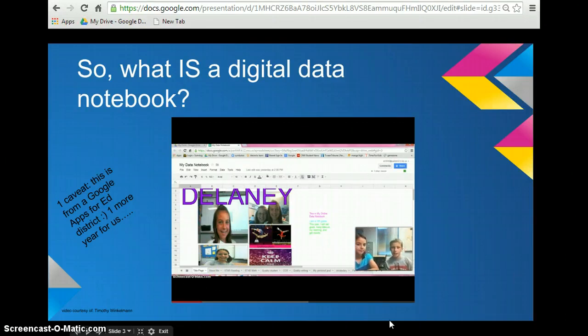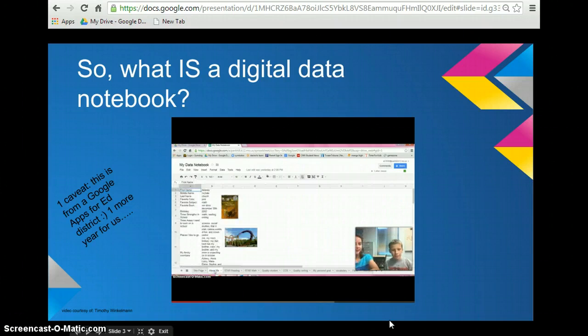I think that especially online, I can see that you really have more control over what you're recording, what data you record. So what's the next page? Oh, this page is my About Me. It is just a bunch of questions like my first name, my middle name, and a bunch of other questions about me that I have answered. And I put a couple pictures by the side on what I answered. Yeah, that seems fun. It seems like kids would like to do that more than just writing stuff down.